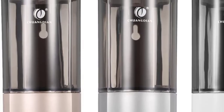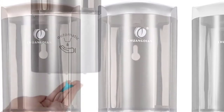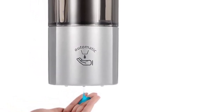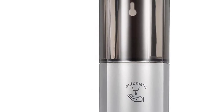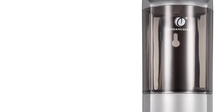The dispenser has a transparent body which allows you to know when it's time for a refill, and the refill bottle can be taken out easily. This model also dispenses easily, as it comes with a nozzle that is easy to use. The manufacturers have included an effective lock which is super helpful if you plan to use the product for commercial purposes.